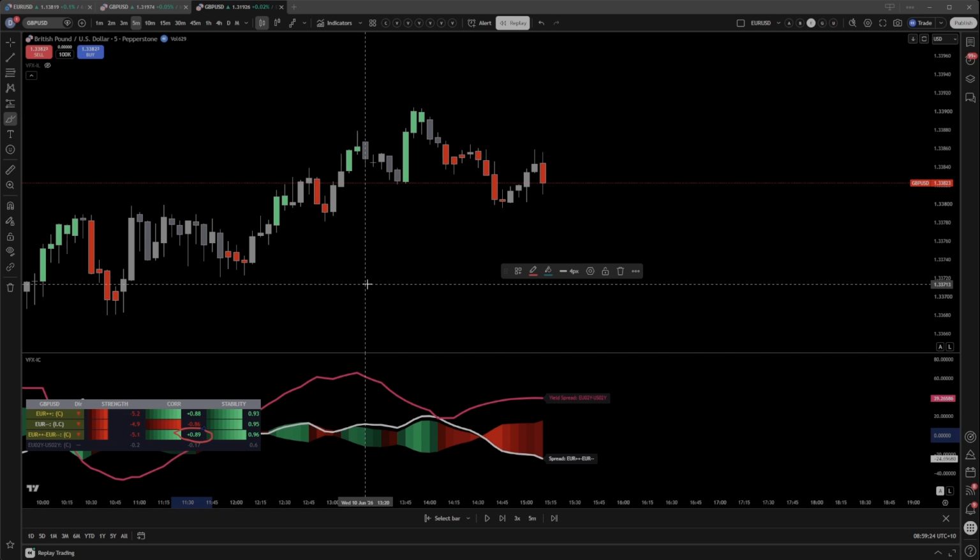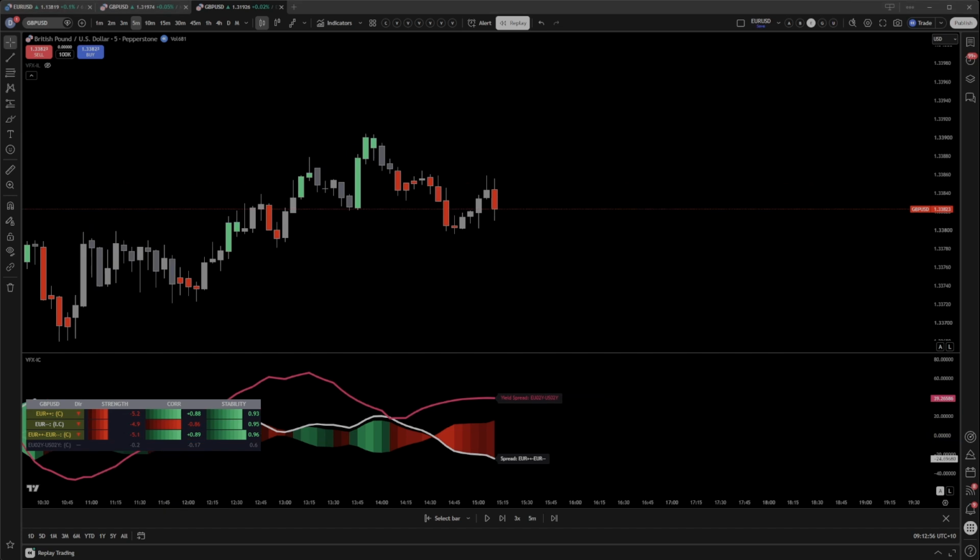Now, what's important to note is that the colored candles are not buy or sell signals, so you need to use them in conjunction with other information. But what they do highlight is when we are potentially coming into areas or periods of significant strength or weakness in the currency pair that you're trading. So the best way to demonstrate how the candle coloring works is we'll use TradingView's replay feature.